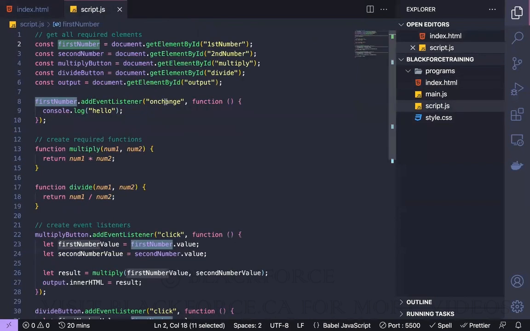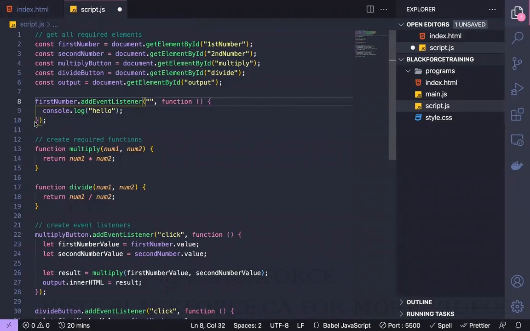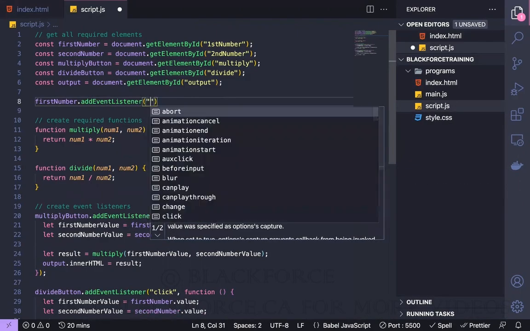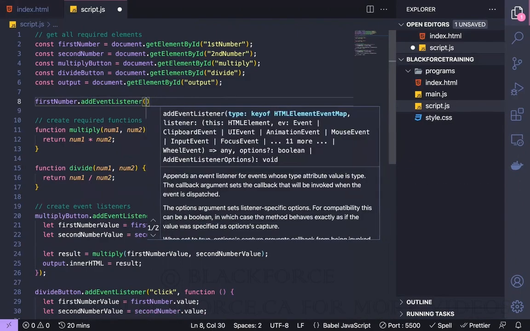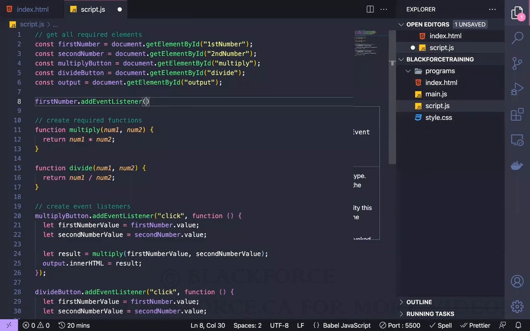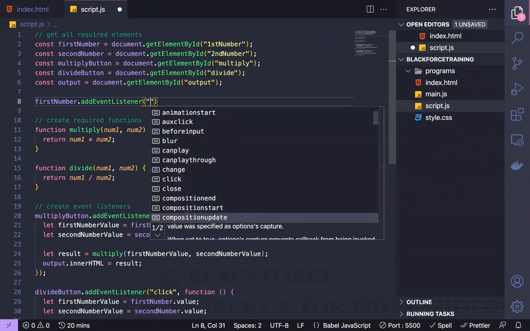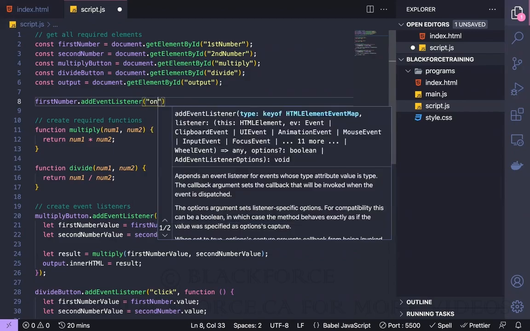Let me see if I got the spelling right. So there's no onchange here. Why? There should be an onchange.